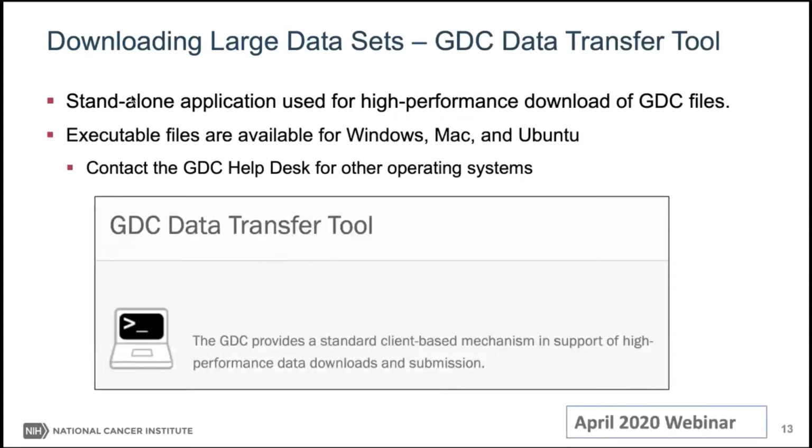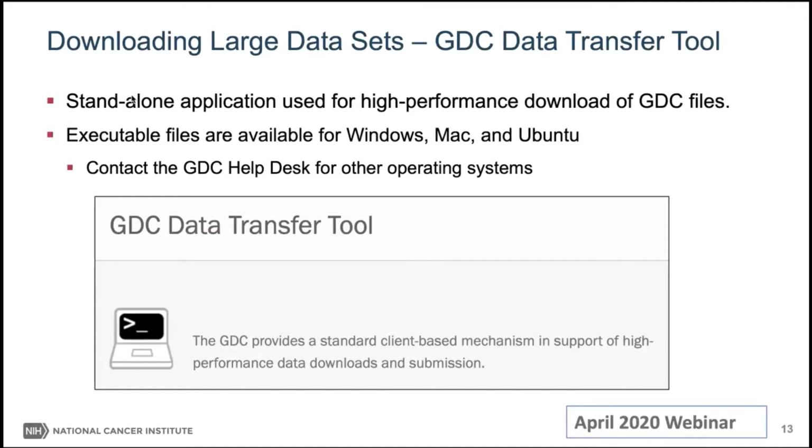Now for my demo, I downloaded a chunk of open access MAF files. And if you're aware of those types of files, you'll know that they're actually pretty small. A lot of times when researchers want to download from the Genomic Data Commons, they will be downloading BAM files, which can be hundreds of gigabytes, and this adds up a lot. If you're familiar with how downloading via a browser works, you would know that this isn't a good idea to do through the browser.